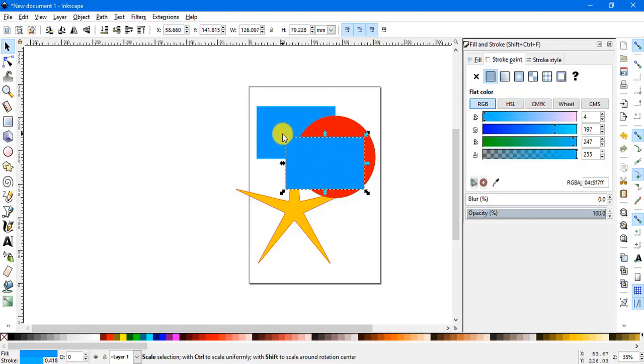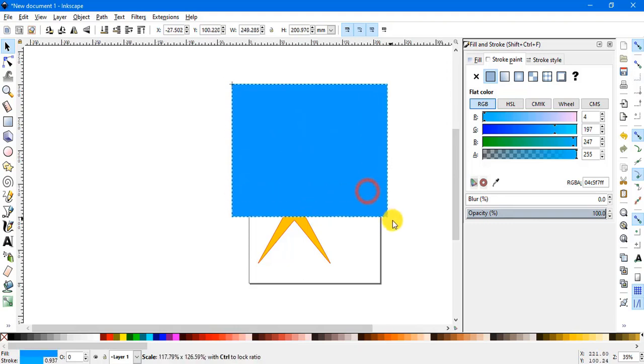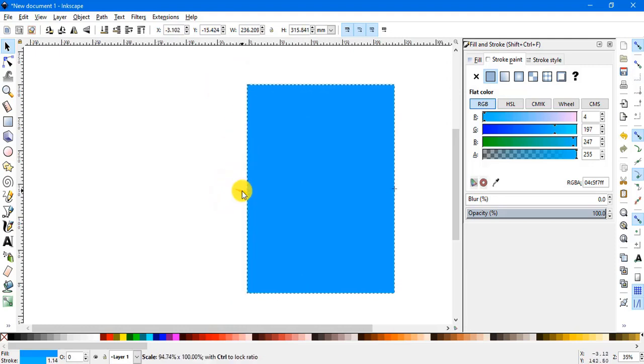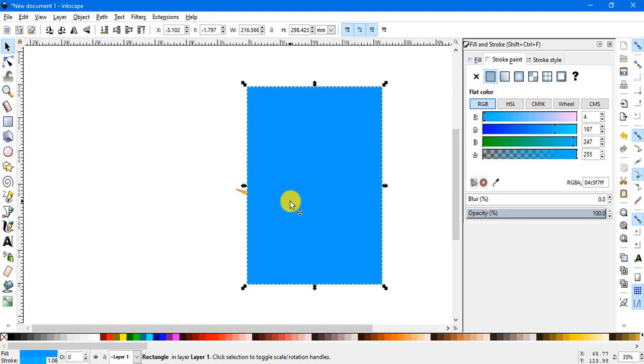Now all we need to do is reshape it, resize it practically, and we will be covering up this whole document, and we can see that each and every element is practically beneath. So in order to bring it down, we'll be getting back to this top panel, and here we will lower the selection to the bottom end. So we can see that this individual rectangular element is now residing at the bottom of this canvas document, right below each and every element present in that particular canvas.